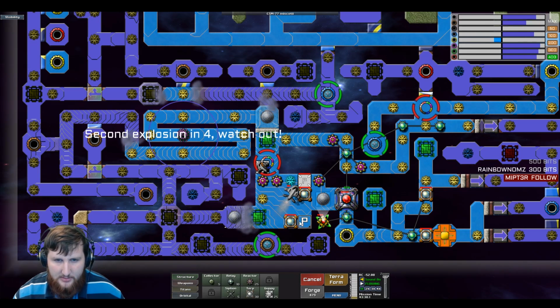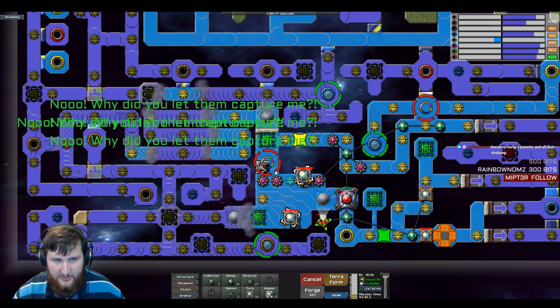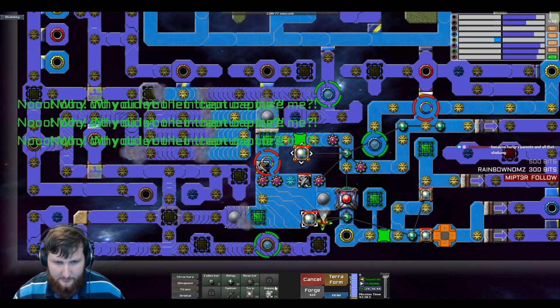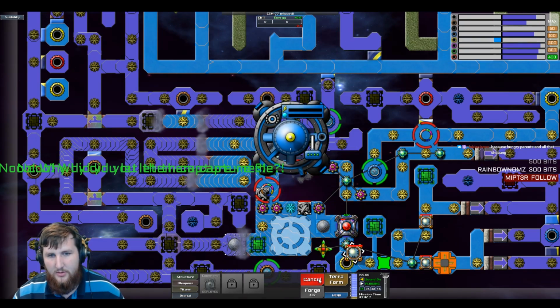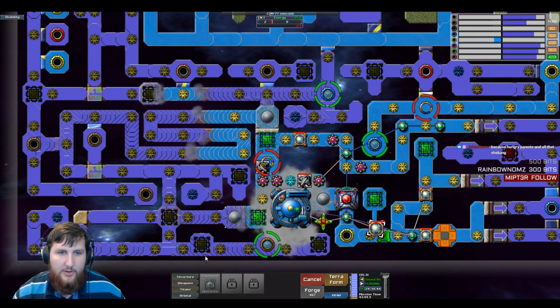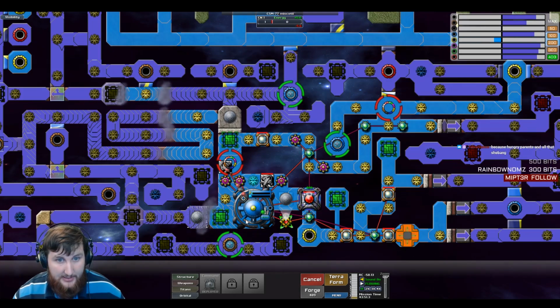Alright, return to base. Return to base. Move those guys out. Yep, there they go. And then we're going to call our command center back down. Alright, so now we'll be back connected, just like we were before. And unlike before, we've actually got 52 height here.